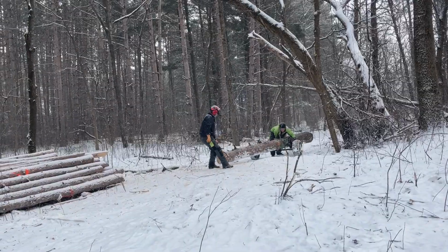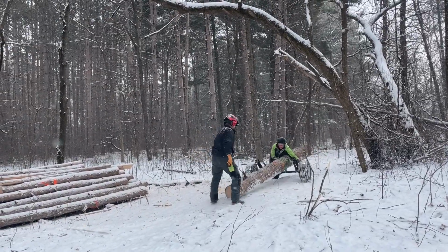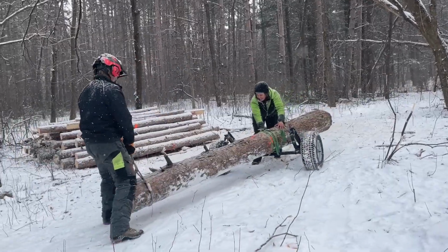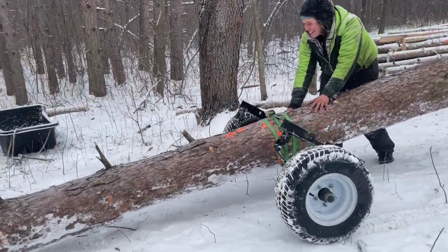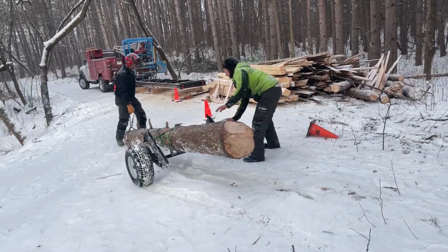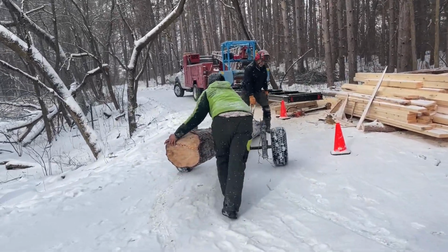Later, a team of park workers moved the logs by hand to a central location. This is more work than using a machine, but far less invasive and damaging to the remaining vegetation. This really only works for logs of this size, though. Larger logs, or logs of different species, weigh much more, making hand hauling undesirable, to say the least. This log weighed in just under 500 pounds.